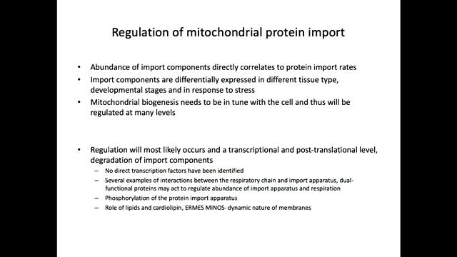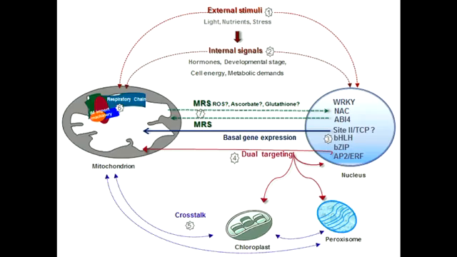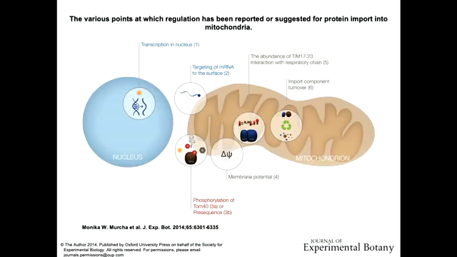Right, okay. Oh, regulation, sorry. Two more slides, okay. So like I said, these factors are regulated, and it's usually abundance, but there can be various other things that regulate protein import, okay? You have external signals, development, stress. It all affects the rate of protein import into a cell, okay? And I think this slide is probably a little bit better.